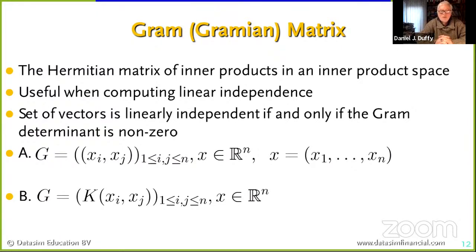It's the Hermitian matrix. Normally when you're talking about Hermitian matrices, you've got complex, these are symmetric complex matrices basically. You use the Gramian matrix, and maybe it's probably in Jean-Marc's library as well, when you're computing linear independence. A set of vectors is linearly independent if and only if the Gram matrix is non-zero. If they're dependent, you probably get a zero determinant. So basically, you've got a bunch of points, x1 up to xn. You just form the pairwise inner products, xi inner product with xj, and you take it for each index i and j. And of course, the generalized Gram matrix will be with the kernel function here. So these are just matrices, okay?